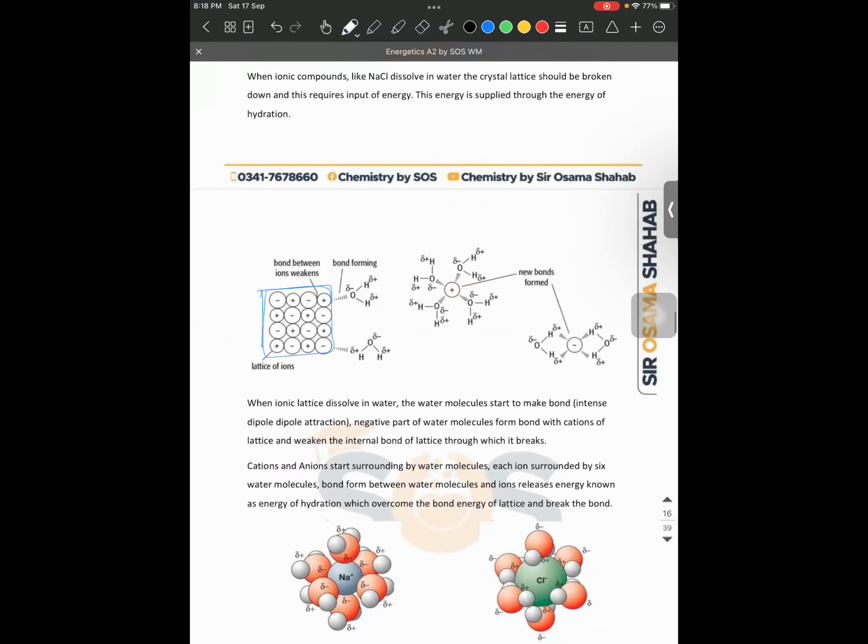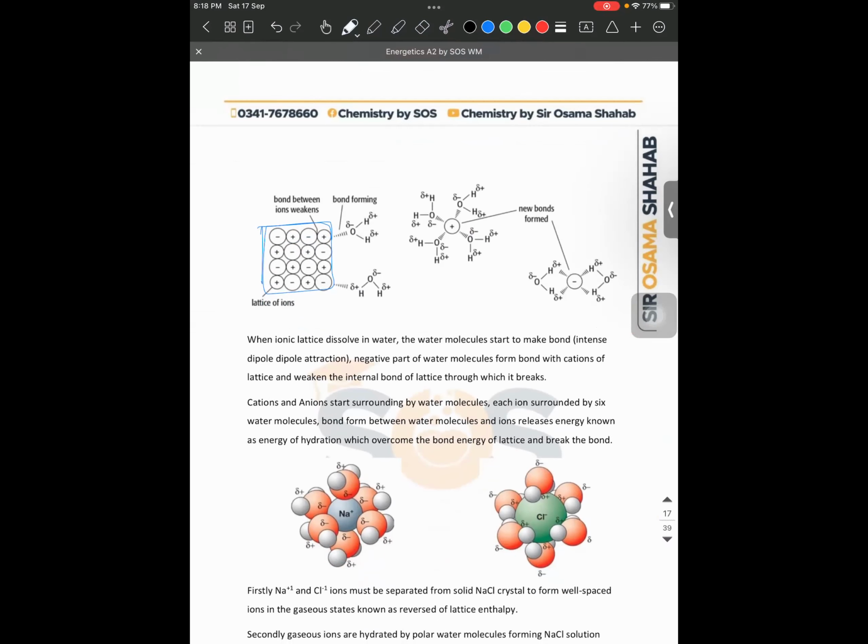So how they are going to be formed, just look at over here in this example. So if you talk about any ionic compound, when you add them into the water, if they are going to be solubilized, what is going to happen with these molecules? So you just look at over here. This is a negative particle of the ionic compound. So this negative particle is going to bond with the positive of water, right? Same as it is, the positive particles of the ionic compound are going to bond with the negative particle of the water, right? Just look at over here, the same thing as in ionic bonding.